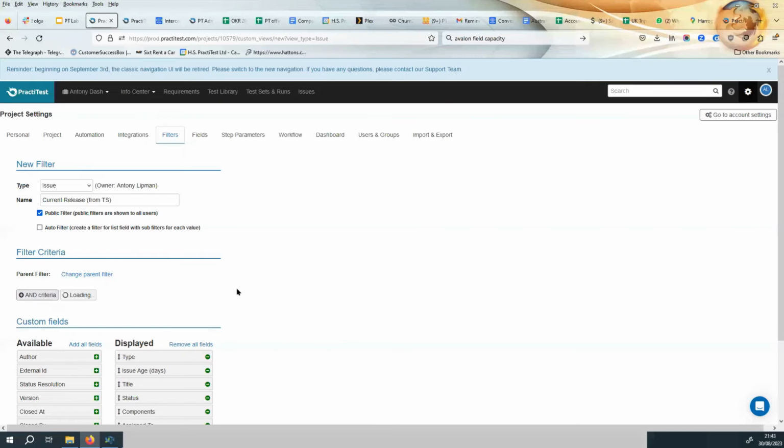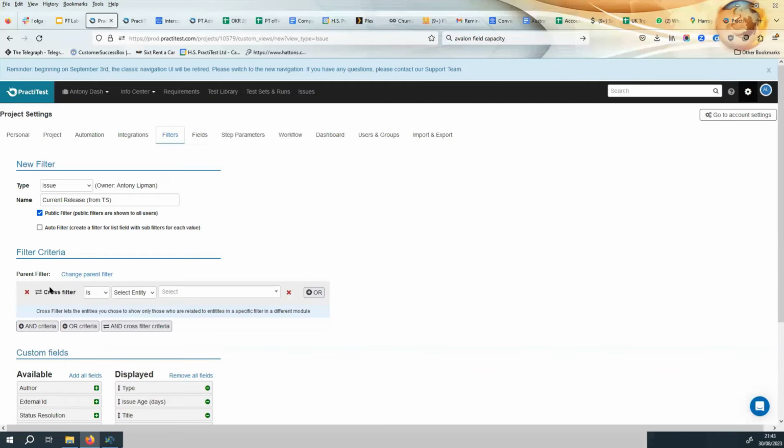It takes a little bit of time because it does lots of weird joins in the database for this. This is the slowest bit of the whole system. Once it comes up, it gives me cross filter is, and then I can select test set, and I'm going to select current release from test set.